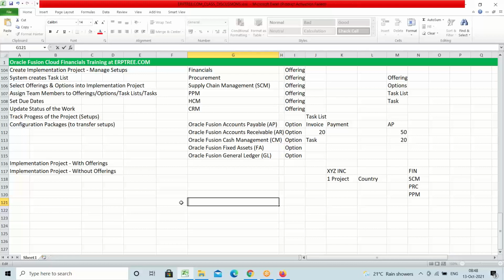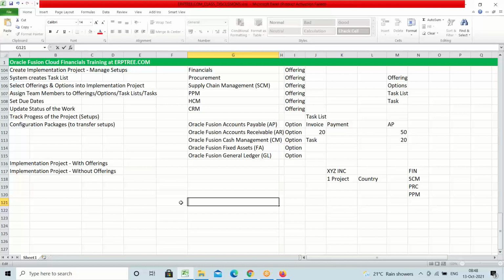One more question. You said once the project setup is configured, the setup can be replicated or transferred to another project, right? That is what you are saying, the configuration, not the project instance. The setups you have in one project can be transferred from one instance to another instance.